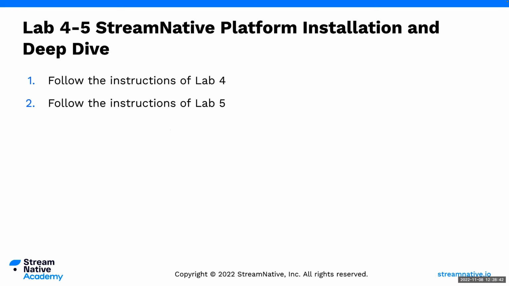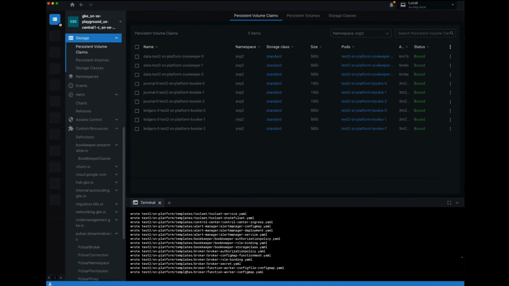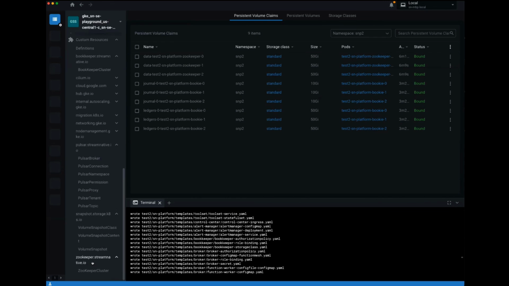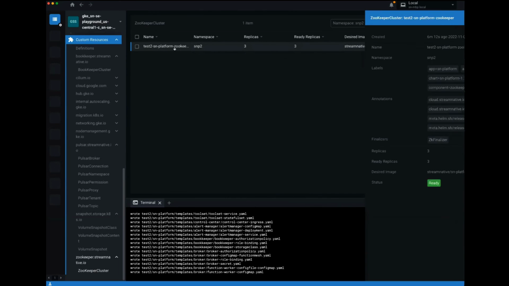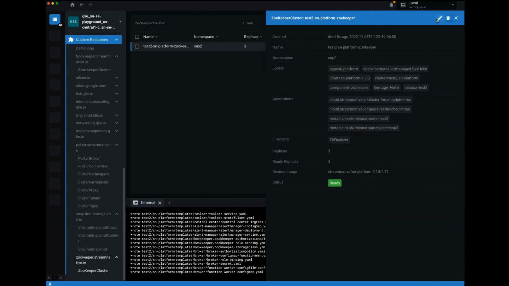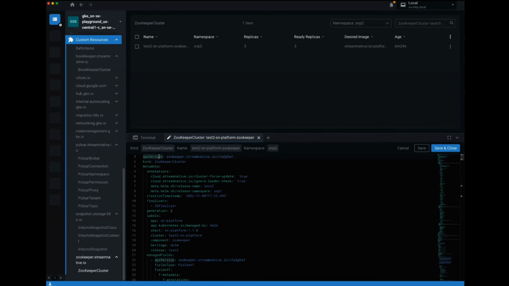Remember, our cloud offering is also built on this operator, right? But it's kind of a bit different. Let's see the API here. What's the difference? You will see the API version here, right? So this is a signature of the API. It's called zookeeper.streamnative.io, right? So in your SN cloud, you will see cloud.streamnative.io.